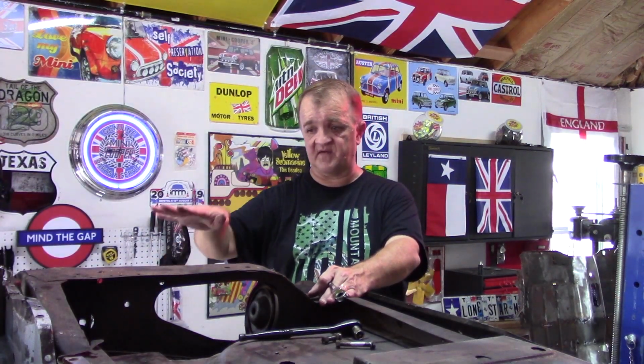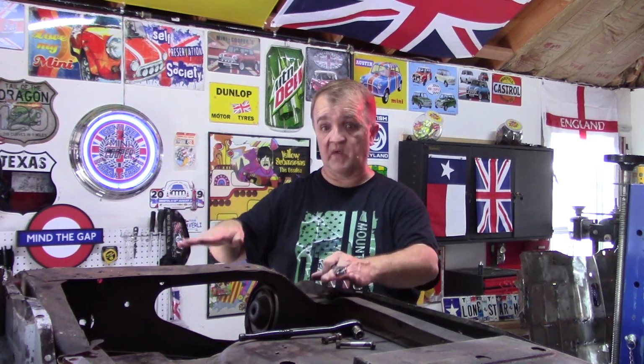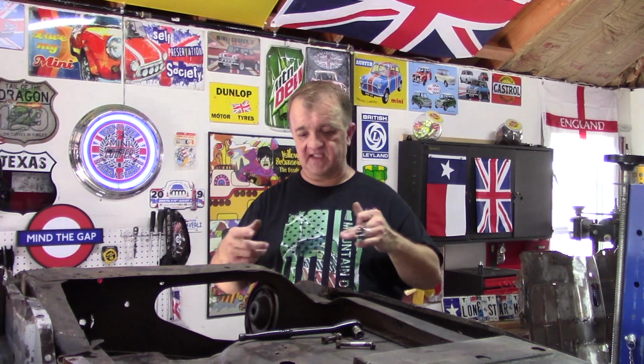That way it will keep the subframe from the weight of it pulling down and hitting the boot floor. I want it up and off so that when I put the new heel board in, it should line up beautifully. So that's my plan. I'm just going to go ahead and remove all this, and then I'll show you what I'm doing.